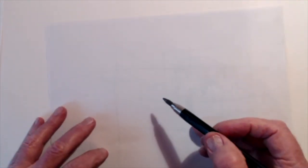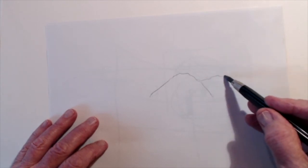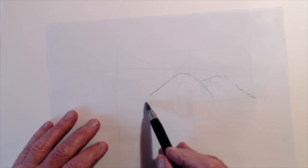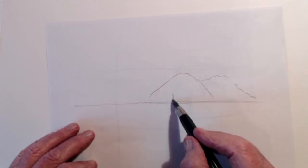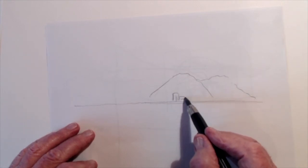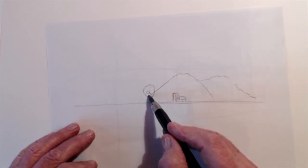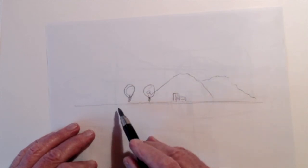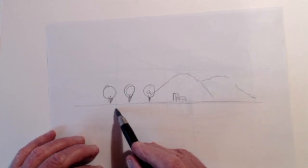I wish I could find that piece of paper. Yeah, I'll give you an example. Let's say you've got a couple of mountain type things like that, wherever they are, just a guess. You get the horizon, so about here, going across, and you could have a church in like this. I'm not putting any windows in or that. It's just to show you what I mean. This is a church there, and you might have some trees across here like this, and perhaps another one there. And there's a road going across this way.